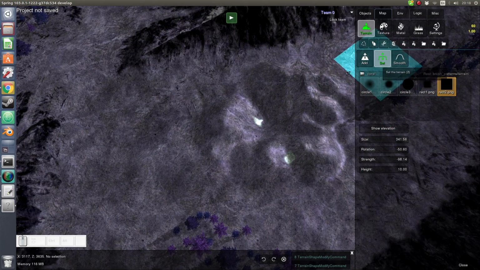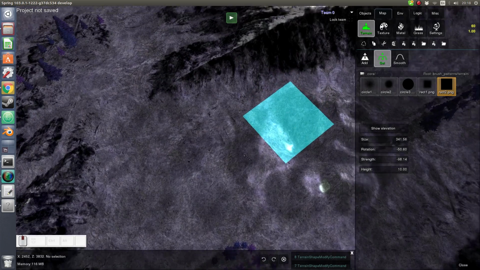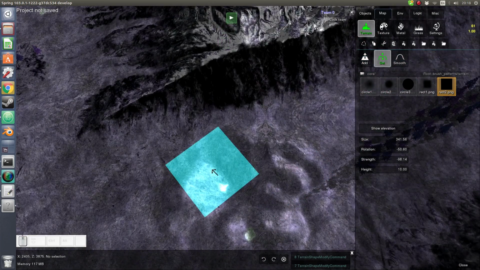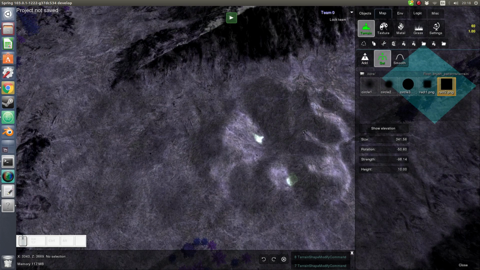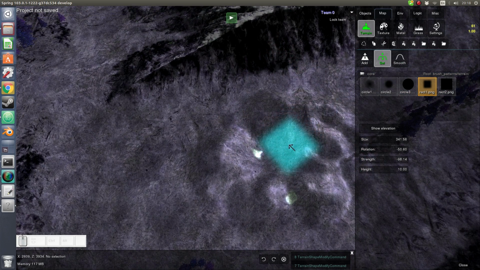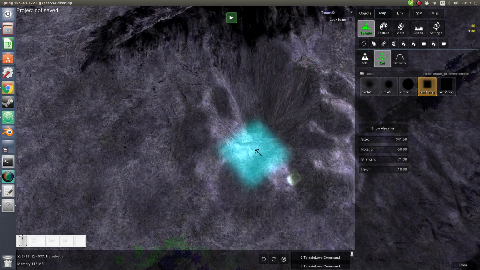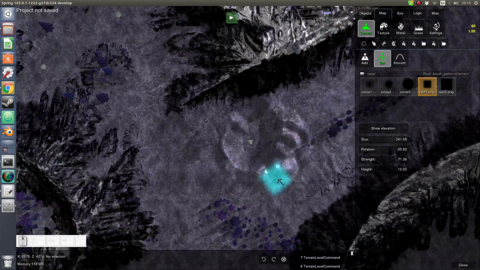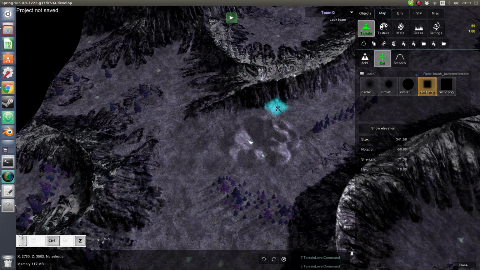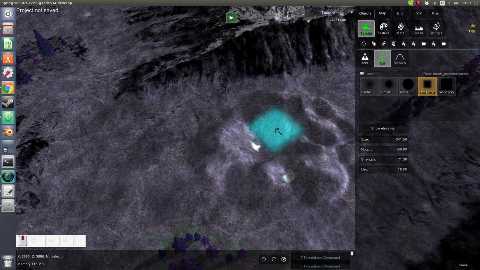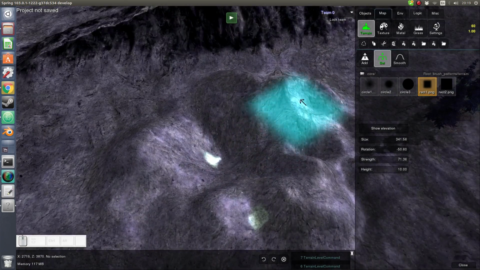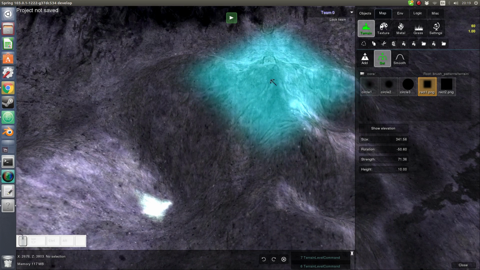So then there's set. So set is, I think set is even more useful than add, and it can help you sort of get the desired plateau or something like this. So let's say that we want to make a plateau here. To begin with, we first need to have set, which is a positive number for strength. Now, fortunately, the height is very low, so it's going to create these holes. Let's undo this. Since we don't want holes, we want to, for example, height which is at this size.